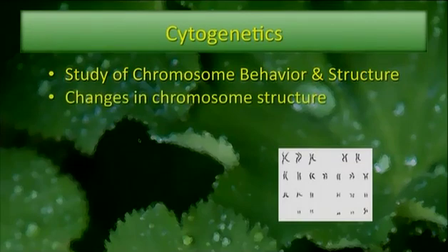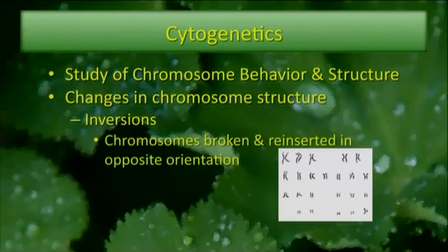Sometimes a chromosome will break, so you have changes in chromosome structure. It's a physical structure, and like other physical structures, it can break. The damage can sometimes be repaired by enzymes, but sometimes a broken chromosome becomes reorganized. The most important reorganizations of chromosomes include inversions and translocations. In an inversion, the chromosome is broken and reinserted in an opposite orientation.